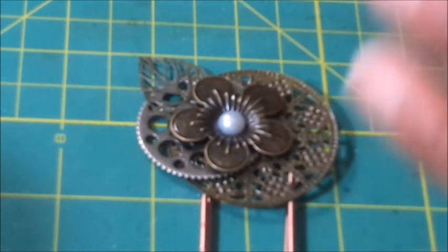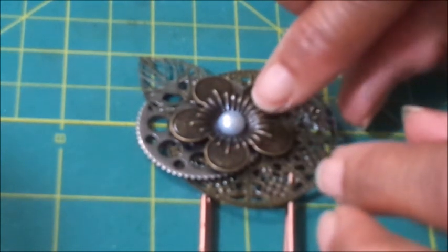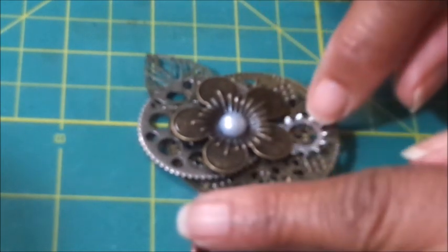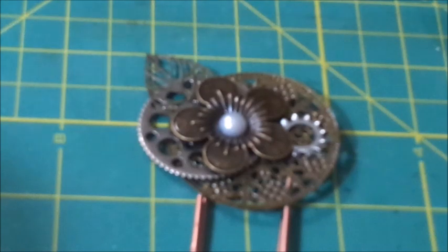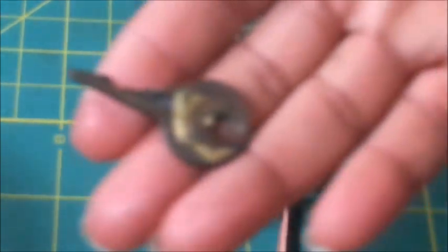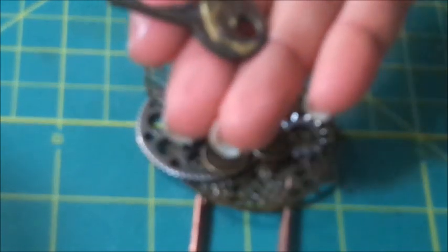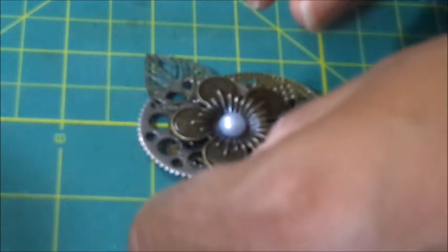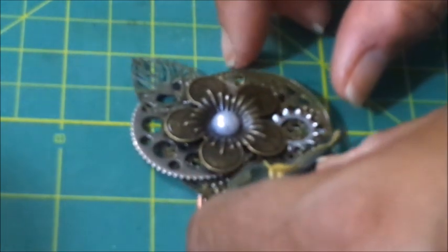And I'm just gonna place it somewhere on here. You know what? And I saw this. This was in the stash where the other filigree pieces were. So what do you guys think? I'm gonna add it onto here too. I'm like, why not?